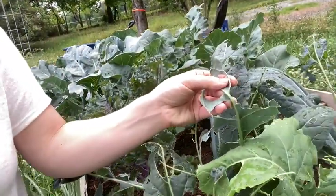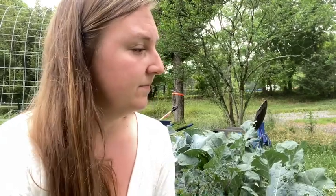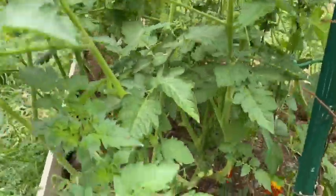You can see this cabbage worm right here. I noticed the initial damage and didn't treat it right away — if we would have gotten BT on these plants two weeks ago we probably could have salvaged them. I'm going to let them go a little longer and see what happens, but I'm not holding out a lot of hope. We probably should have covered these brassicas. It all goes back to: if you see something, do something.